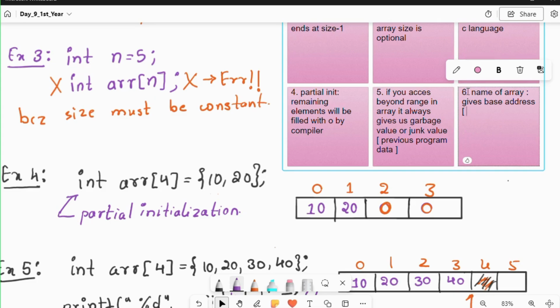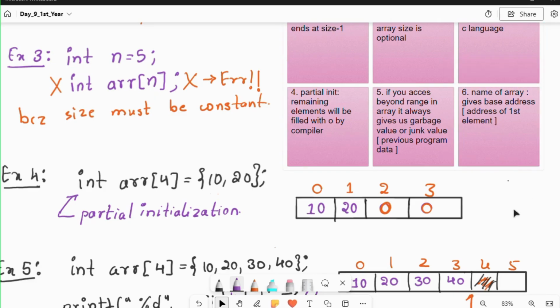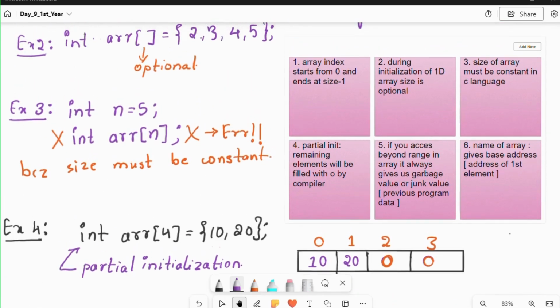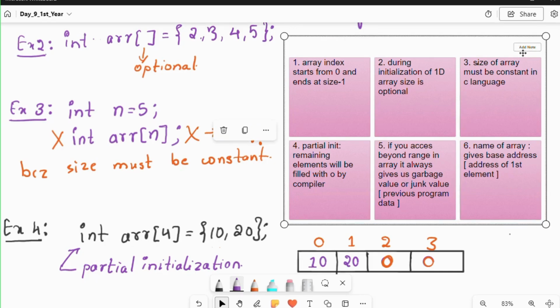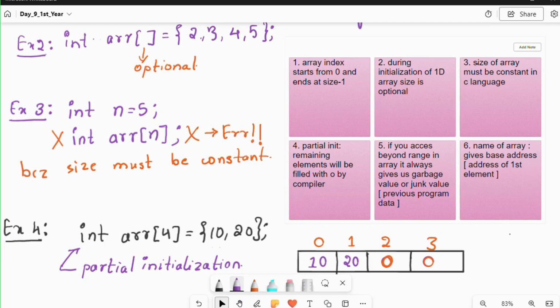Base address means the address of the first element. This is what it will give us. So these are the 6 fundamental points that we need to remember for arrays.